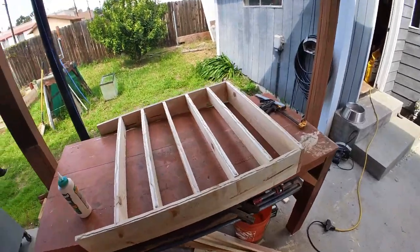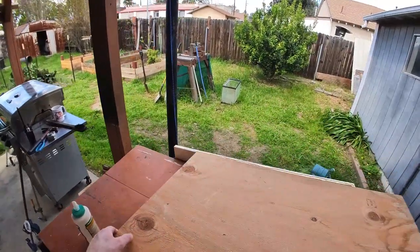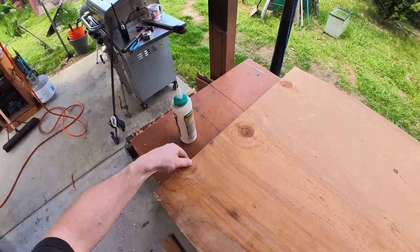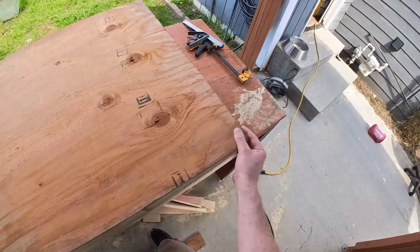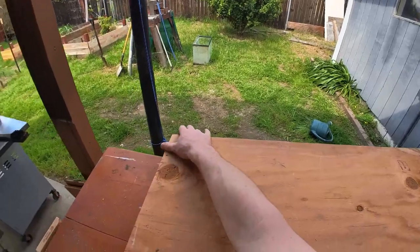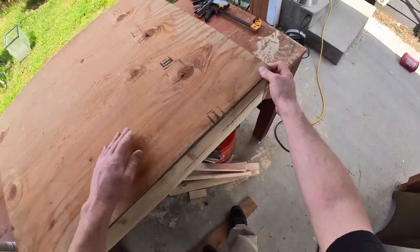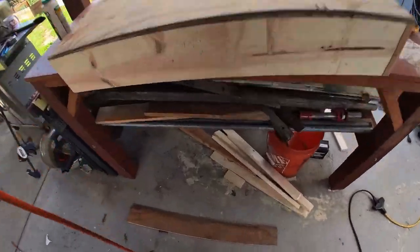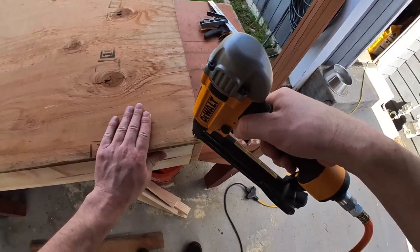Alright, let's get this piece of plywood squared up. Oh yeah, that fits so nice. Oh my god. Alright. Let's nail it down. Hairline's hot.